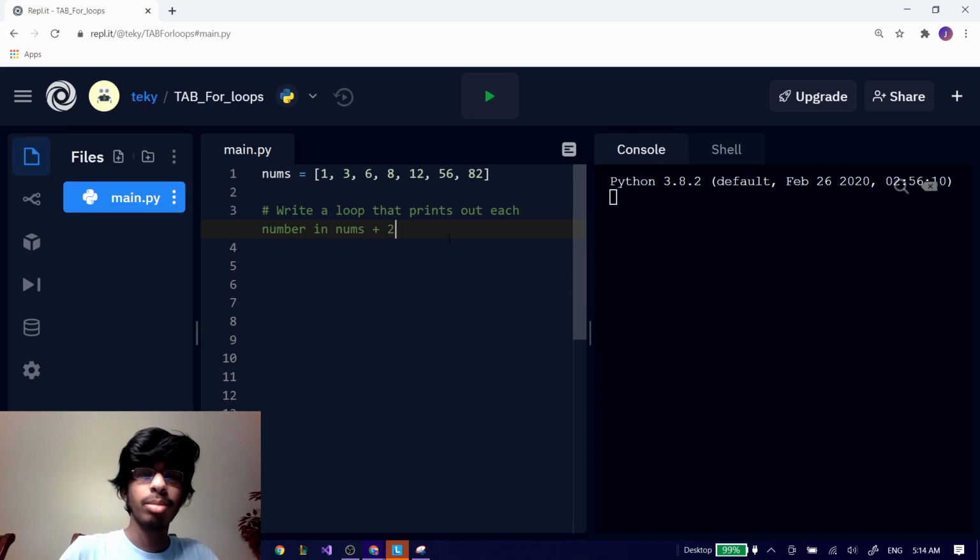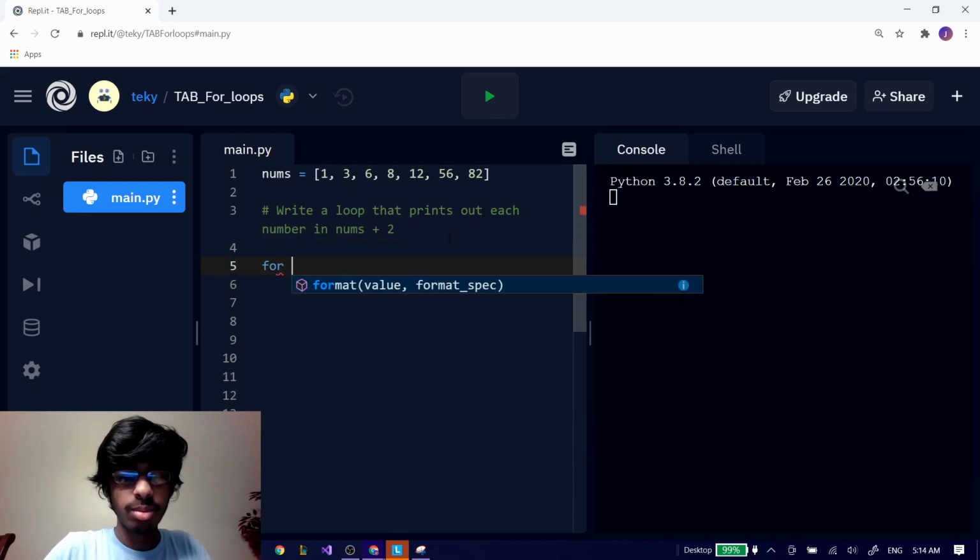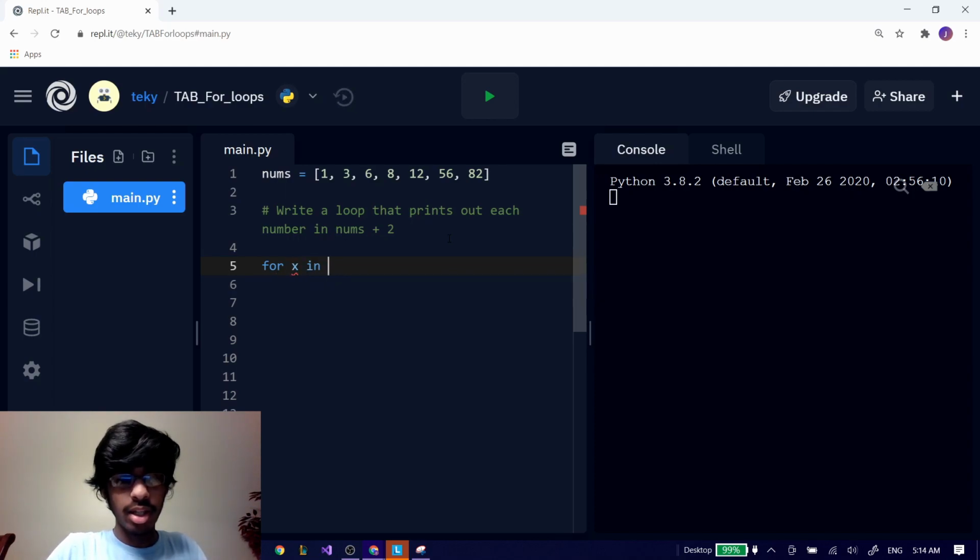And by now I hope you have paused the video and tried this out for yourself, and we can now go over the answer. So first thing we have to do is start off our for loop, and then we can just pick any iterator. So I'm just going to use x because it's simple, and then in, and our iterable in this case is nums, so we can put that there. And then what do we want to do?